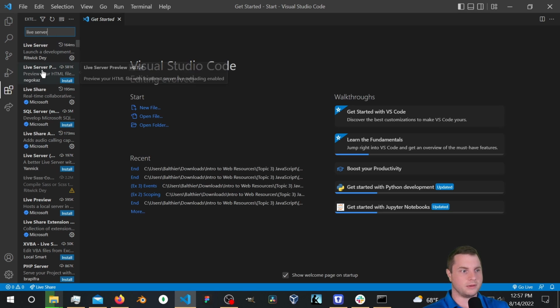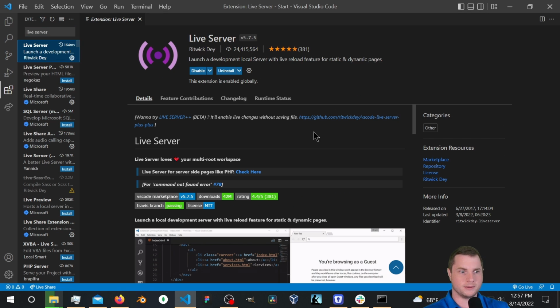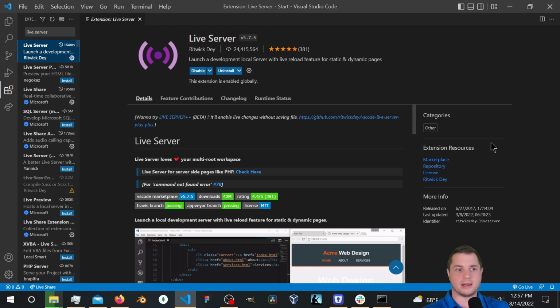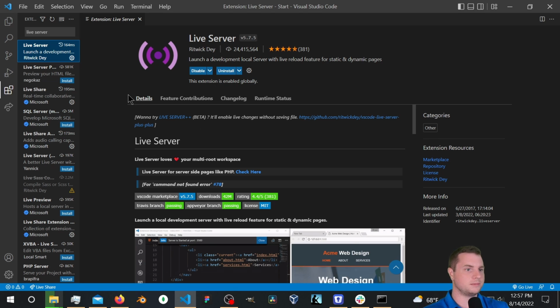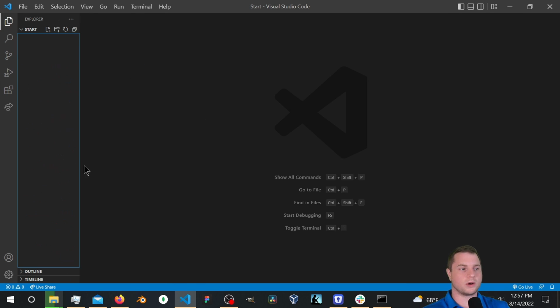So I have this first one installed right here, which is Live Server. Obviously, I already have it installed, but if you click this button, it will say install for you. All right, and that shouldn't take very long to install. And then you know that it is working once you have a Go Live down here in the bottom right-hand corner.